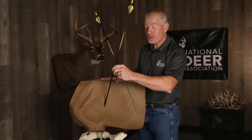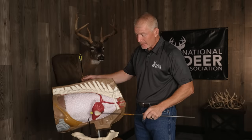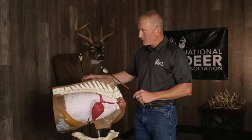So if that deer is in tight, I'm going to encourage you to aim higher, somewhere in this area, because now this is going to go through the left lung. And if I spin this, we got the right lung, and look how low on the body this is coming out. If we would have aimed any lower on the other side, this arrow would have come out in the middle of the deer and completely missed the right lung. Not nearly as lethal of a shot. But with this, it allows us to get both lungs.